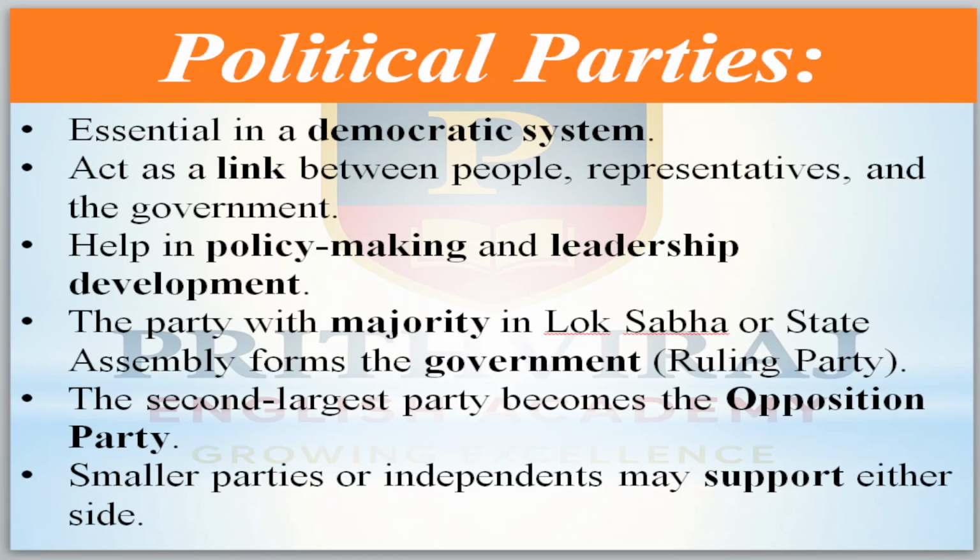The political party that gets the majority in the Lok Sabha or state assembly will form the government and is considered the ruling party. I hope you know this much, because we came to know about this while studying the central government and the state government. Now, move to the next thing. The first majority party is considered the ruling party.